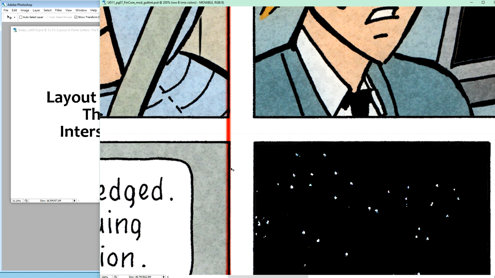So this left line here is perfectly over the red line.